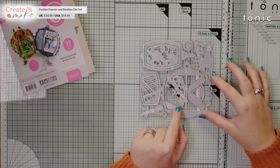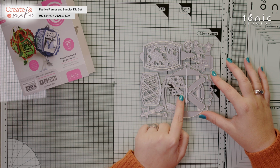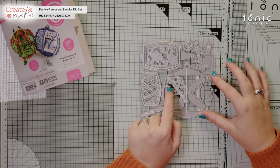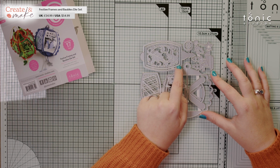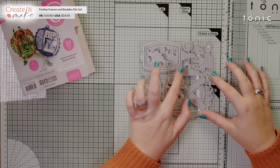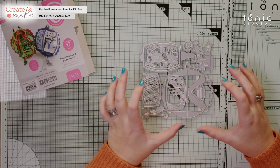And then we also have a little scene that you can hopefully just about see here. So we've got a Christmas tree and kind of like a little deboss snowdrift down here. And then you have some clouds and stars cut out into the top. And what you can do is, using the verso edge that we have for this, you can actually cut this scene into your outer piece. You can layer them up, and then you can actually see again into your bauble.